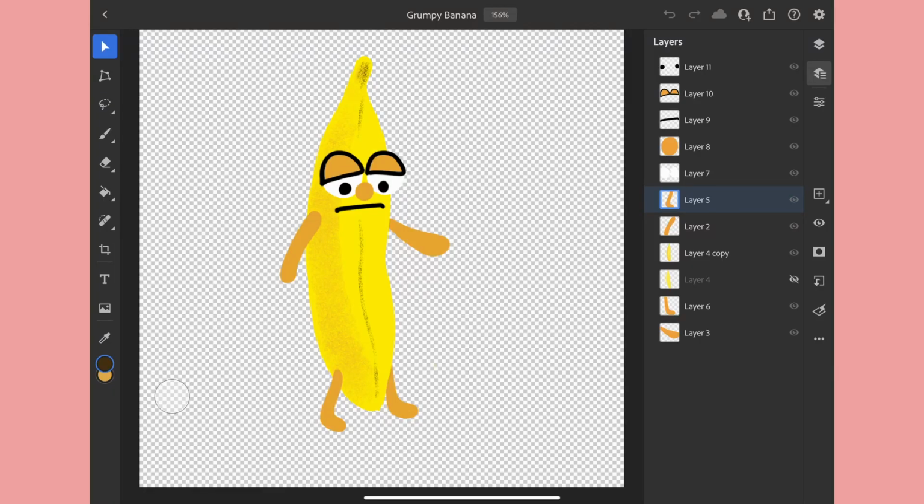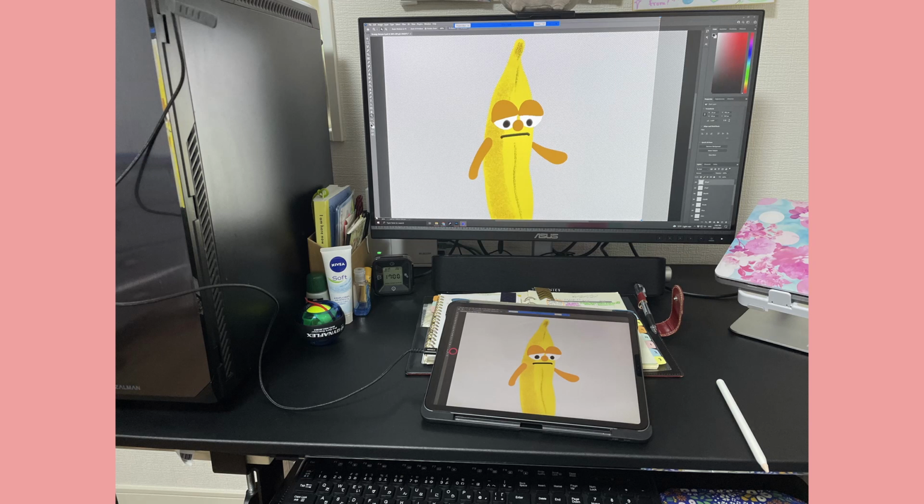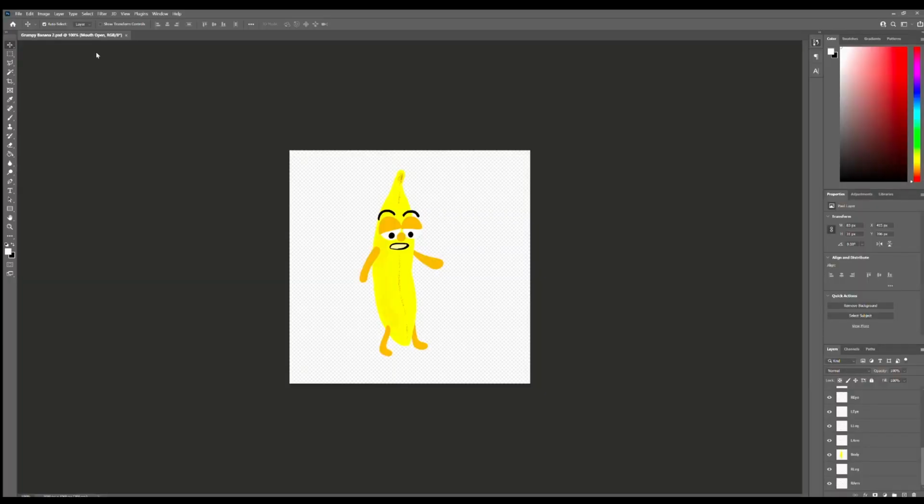Here in 2021, the iPad version of Adobe Photoshop has had its version updates, and it's easy enough to just export the PSD just like you would in Procreate to the base version of Photoshop for PC. So I went ahead and did that and checked over all my layers, making sure that they're all separated just like the template. It's important to make sure that your model is like a puppet.